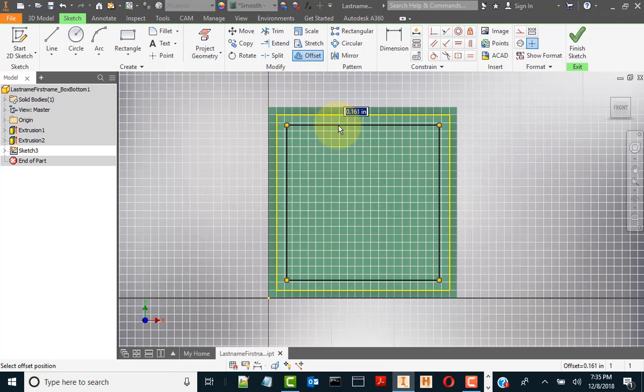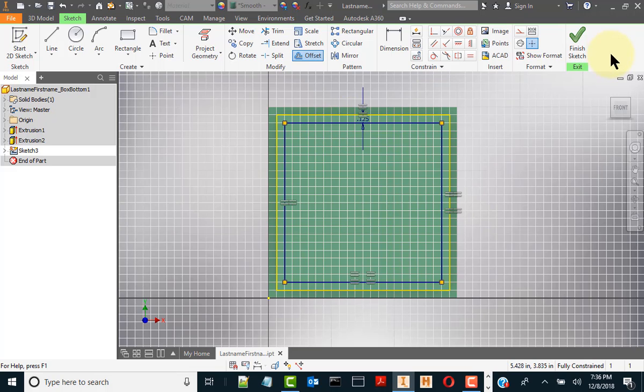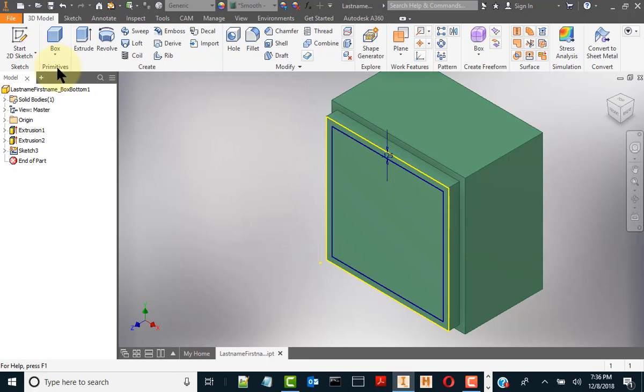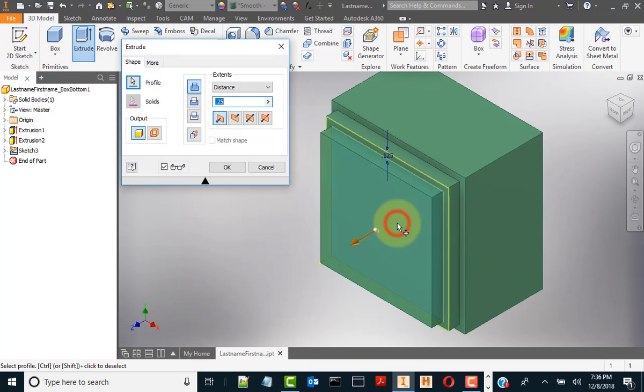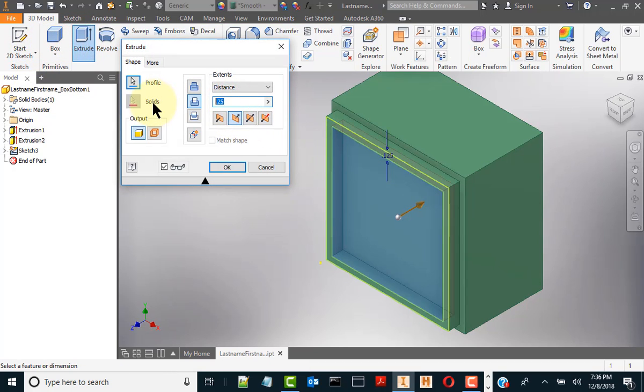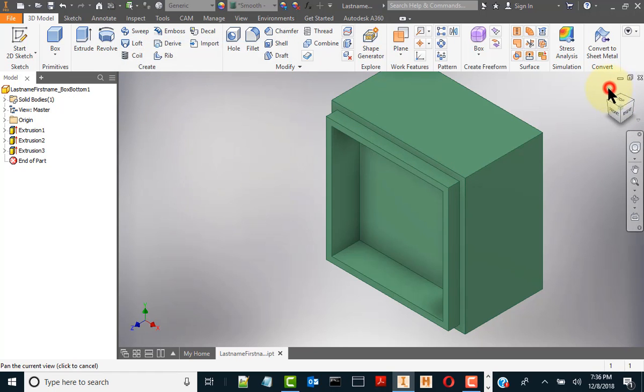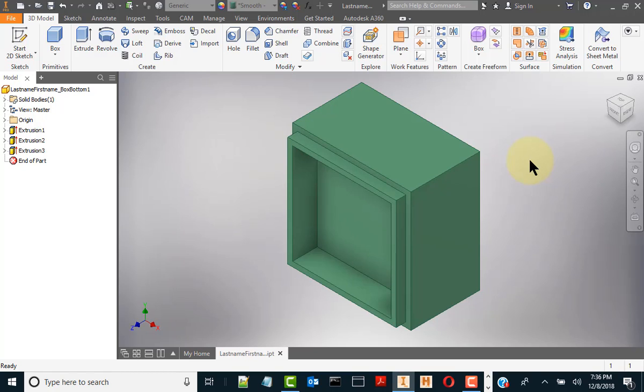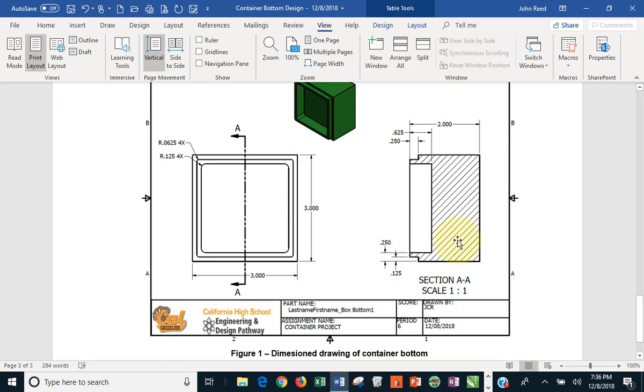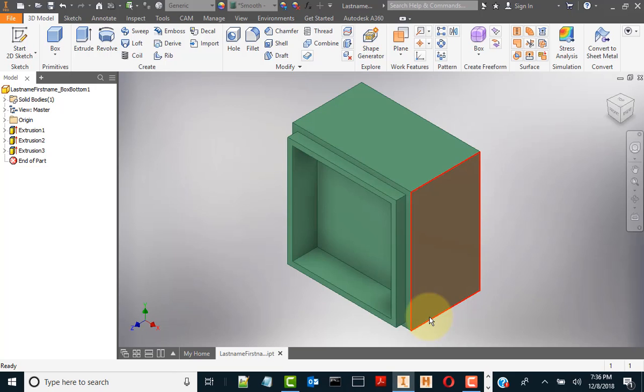So we'll pull in 0.125, finish, and then extrude the interior here the other way, 0.625. And that should be our box with the exception of the fillets. So I think that is okay.